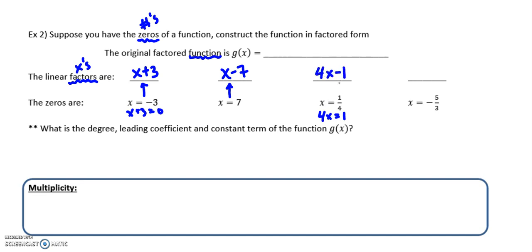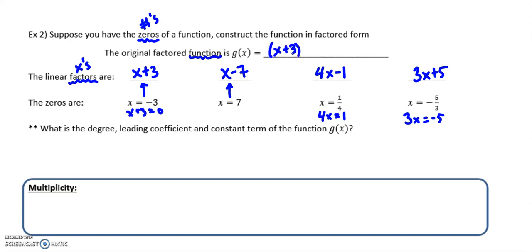Or you can just take this 4x minus 1 and just play with it a little bit, put a 4x plus 1 or minus 1, and then see which one would give you the 1/4 as you go backwards. Here, I could take the negative and the 3 together, just the 3, and bring him over as a 3x, and that would equal -5, and then add the 5 over and get 3x plus 5. Just play around with those a little bit, and you'll be able to see eventually what factors give you these zeros. And then when I go back to my original, all I do is just take all of my building blocks, all of these, and put them together.